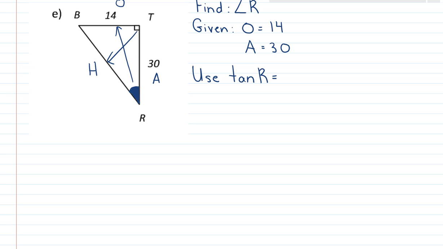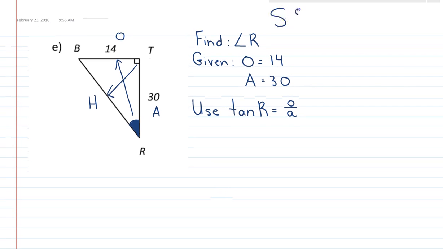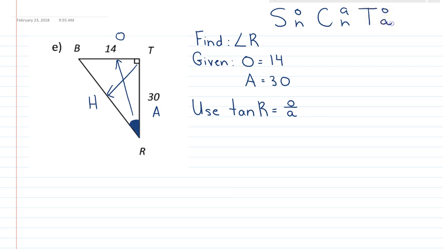Jane, can you tell me what the ratio for tan is? No? If you look on the right here, you see SOH CAH TOA, so it's the T. What does the O and the A stand for? Just make sure that the O is on top and the A is at the bottom. That's why I write it that way. So O is at the top and A is at the bottom, just like that. Okay, so always, always, always write down SOH CAH TOA. I'm going to put that on the board, I think. So SOH CAH TOA. So let's fill those values in.